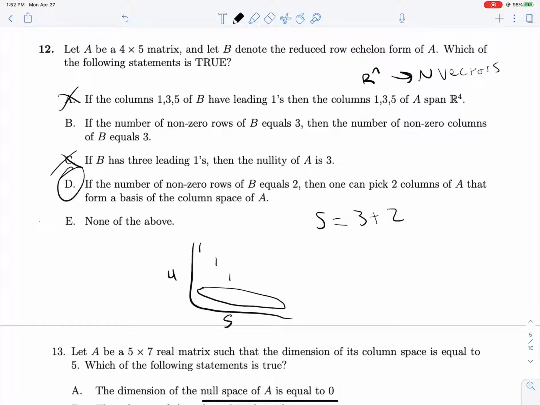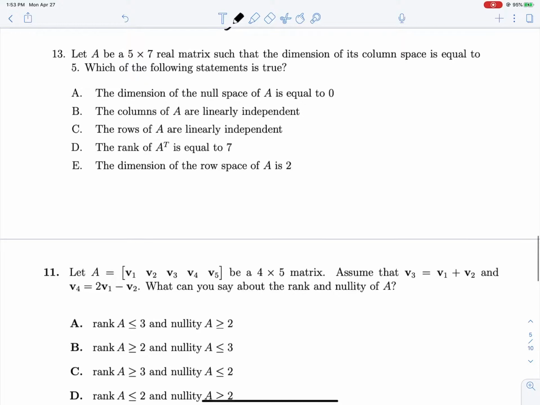So we have these pivot positions, and we know we're in reduced echelon form, so we have to have zeros there. But what about after them? Well, we can have 2 free variables, so we could have a 2 and a 4 and a 3, 2 and a 7, 42 there, and there's nothing saying that we can't put those there. As a result, you'll see we can have three non-zero rows while still having 5 filled non-zero columns. So that is okay. That's why that works. It's a little confusing there.